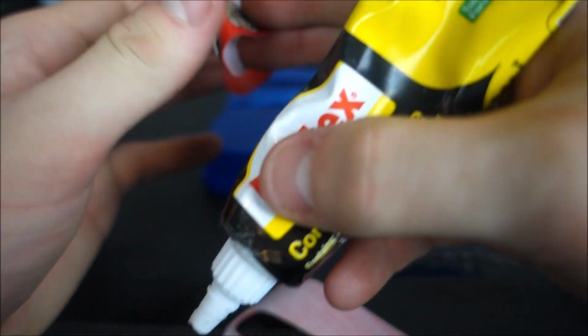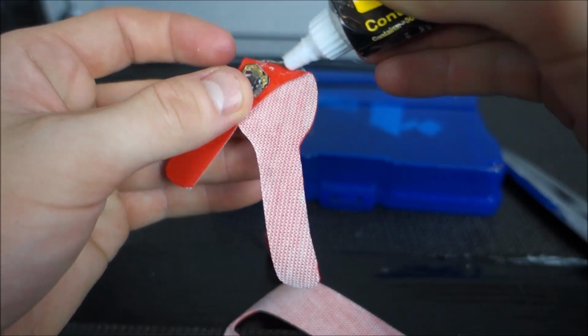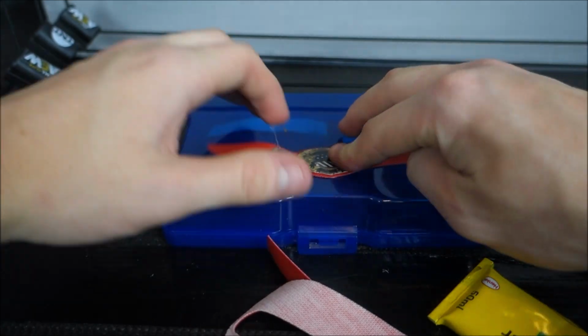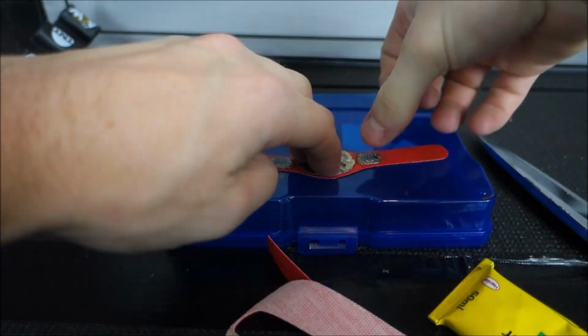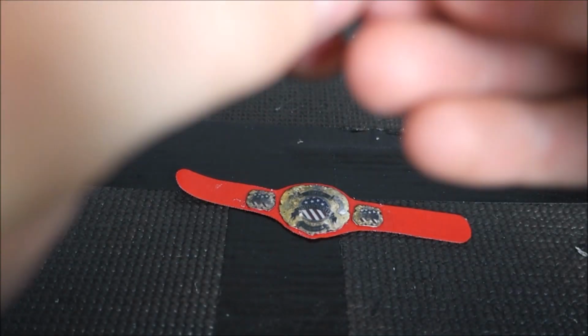This shouldn't fall apart at all once you're done a second layer, even maybe a third layer, who knows. But just make sure those plates are on there sturdy. It might take a few times. Place them down firmly again, make sure that's nice and set on there, and then you want your belt to fit around a figure's waist.